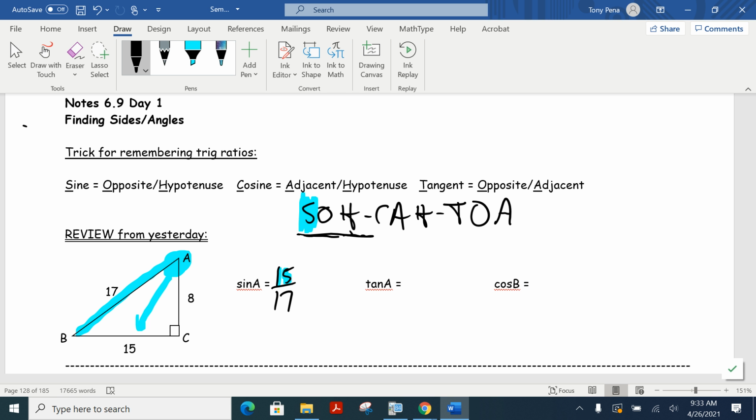All right. When we then go to the tangent of angle A, similar, in the fact that you're looking at angle A, the tangent is the T in our little SOHCAHTOA phrase, and then that's telling us that we want to do the opposite over the adjacent. So if this is angle A, the opposite side is still going to be 15. The adjacent side that is not your hypotenuse is right here. That's the 8. So the tangent of angle A should be 15 over 8.